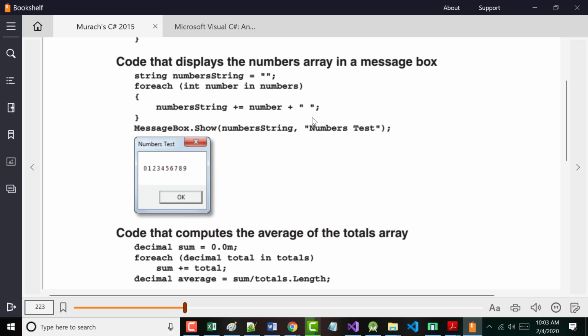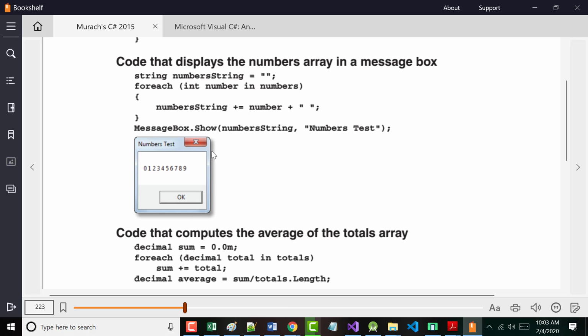With the for each loop, it processes faster internally than a for loop does. That's why you might want to use it. But this is the important part. With a for each, you cannot change the value of anything in the array inside of the loop. Did you hear that? If you want to change the value of anything inside of the loop, you must use a regular for loop, or a while loop, or a do while loop. If you're not going to change the value, just want to print it out or whatever, you can use a for each.